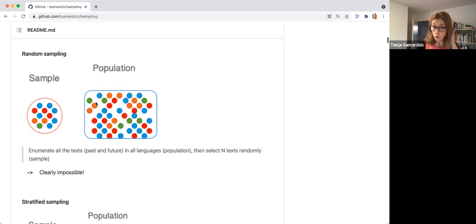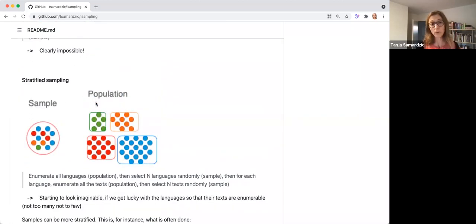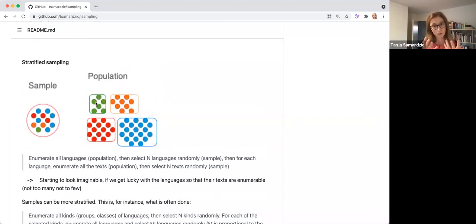What's more interesting for us, and which is actually the core of this talk, is what is called stratified sampling. This is a nice trick to have a good representation of the population in a small sample. The problem is that you need to know something about your population, right? You need to be able to divide it into some parts, which are called strata. And then from each stratum, you extract the corresponding number of items for your sample.